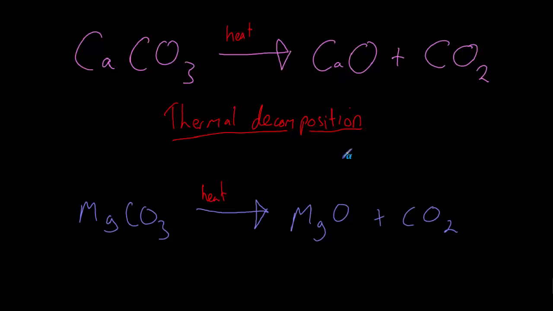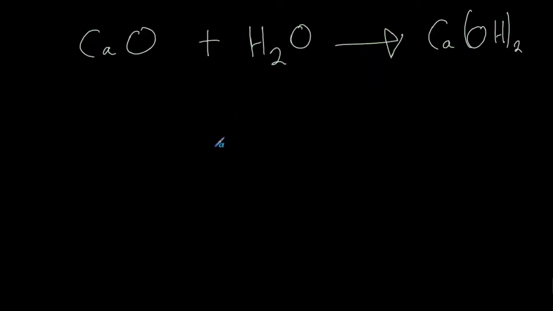Okay, so let's have a look at our product, calcium oxide, which we produce. Calcium oxide can be referred to as quicklime, and it is the next stage in our cycle which we are going to use to produce calcium hydroxide. So as I mentioned earlier, calcium oxide added to water, a small amount of water in this case, will give us calcium hydroxide as a solid.